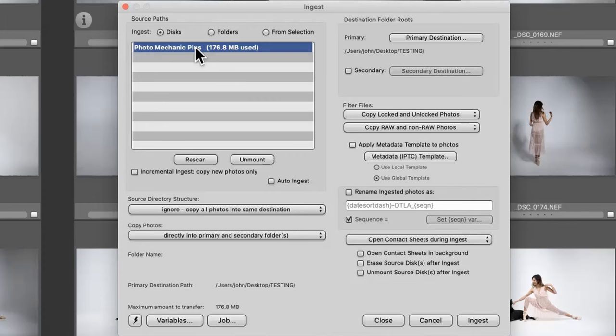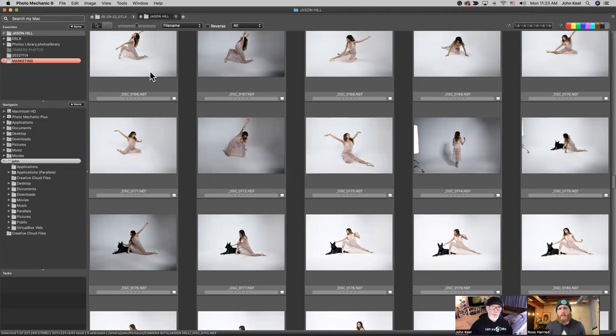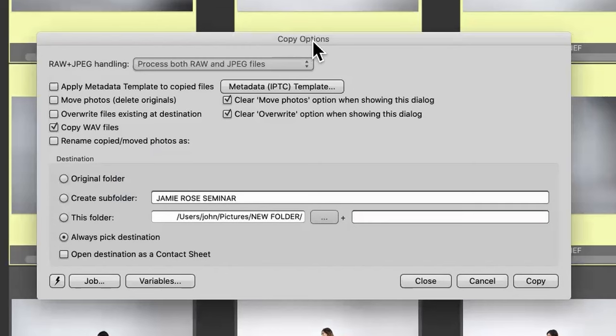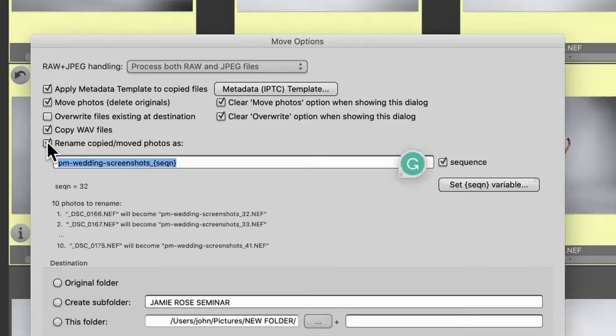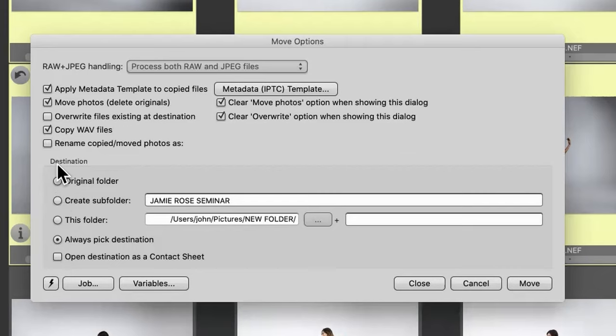The primary use of ingest is to get them on your hard drive, and all the metadata can be added after the fact as well. You could also do what you did by using the copy/move tool — command Y to open that — which allows you to still apply metadata and open the template. If you want to physically move the photos instead of making copies, you check that button. You can still rename the photos and choose the destination. If they're in a working folder, you can create a subfolder inside the existing folder and determine the destination that way.